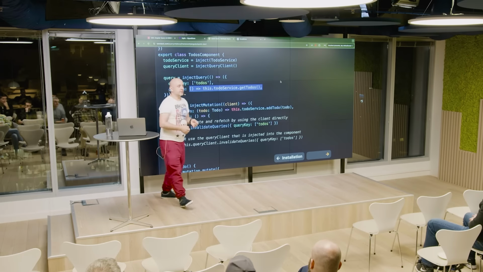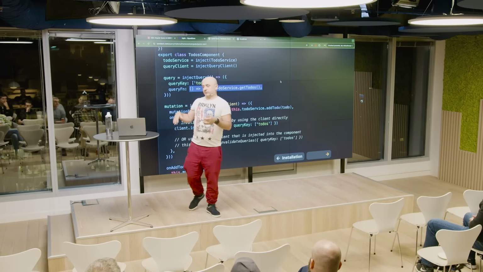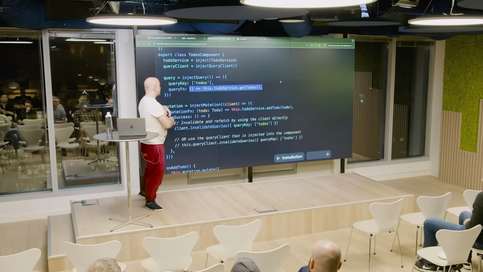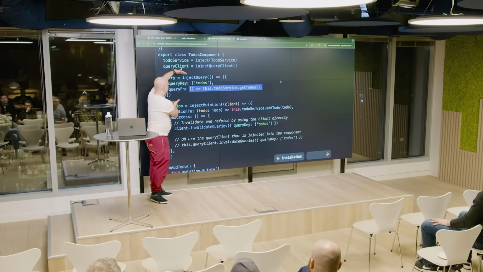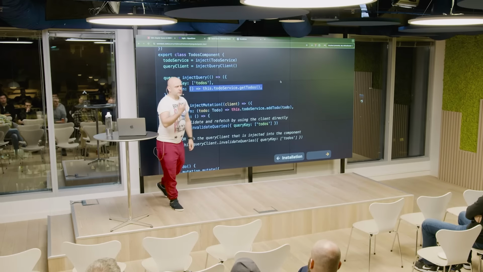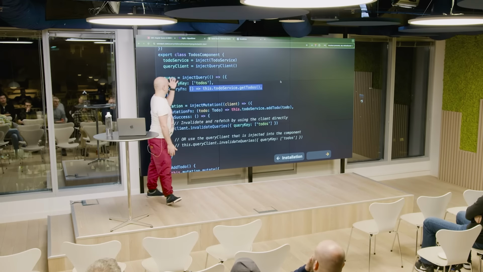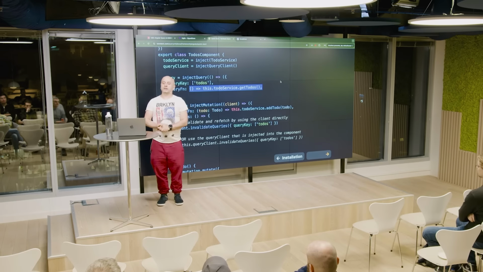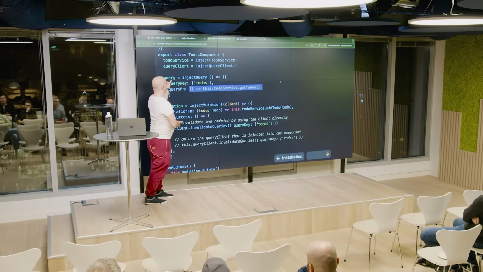Now, you don't need to worry about sharing. You don't need to worry about destroying the things. This is very, very highly configurable, but that's basically it. Yeah, so what does query return? What would you expect if you get some data via HTTP? What would you expect that you get here?